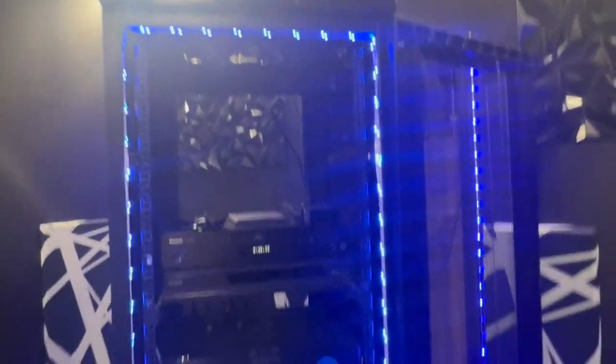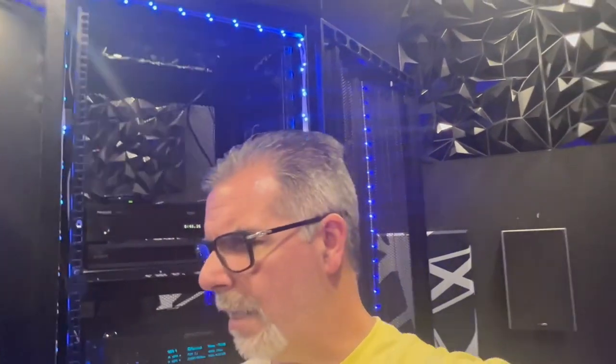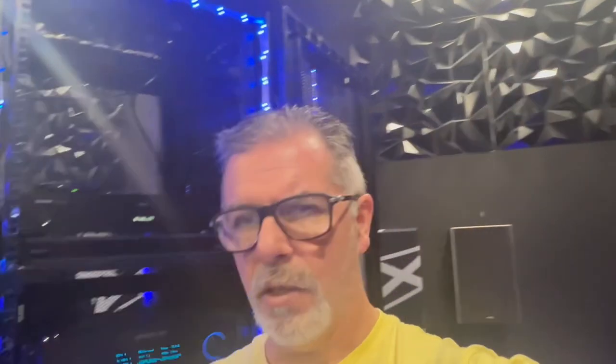Anyway guys, that's it — that's my rack and my cable management. Hope you enjoyed it. We're gonna be getting back with you soon. I'm gonna give you my thoughts on the Monolith amp — it did sound good playing earlier so we'll do a review on that, probably sometime early next week. If you've got any tips, tricks, or anything you see I need to change, drop it down in the comments and let me know what you think. You all have a good weekend and we'll see you again real soon.